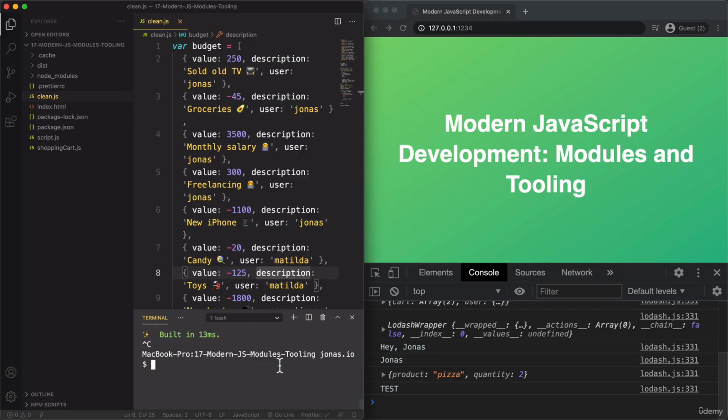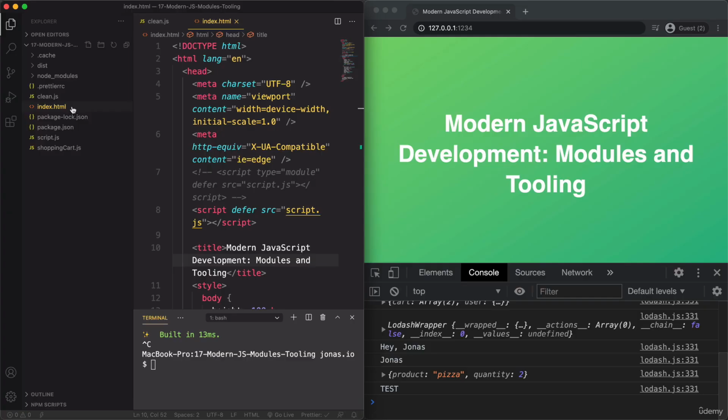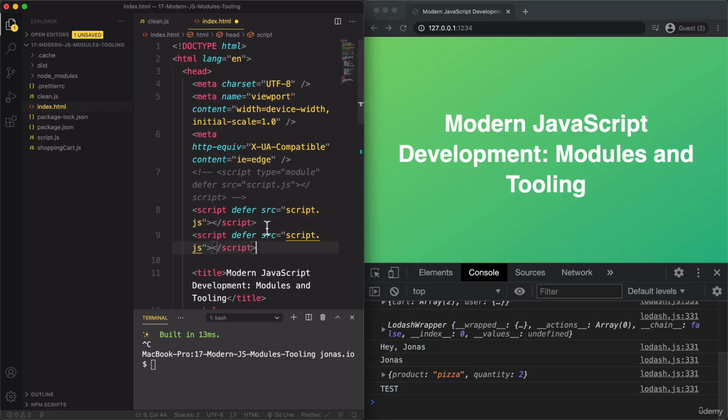So with Control C, and then let's also come to our index.html file. And then here, let's copy this because now we no longer want to include script.js. So I will comment it out, but instead we want clean.js that we will work on now. So give it a save.